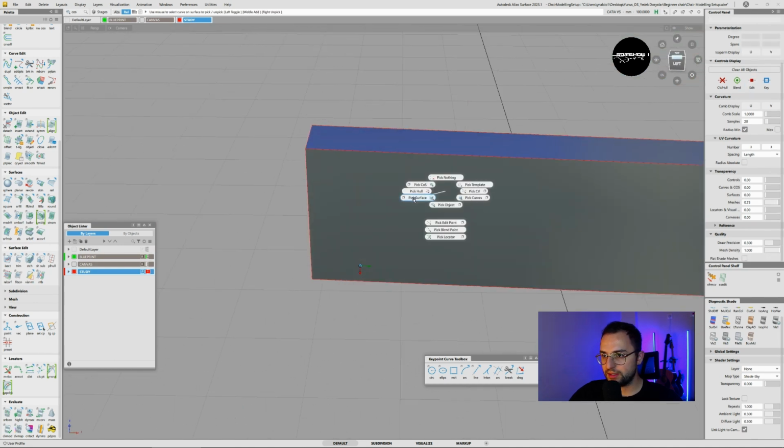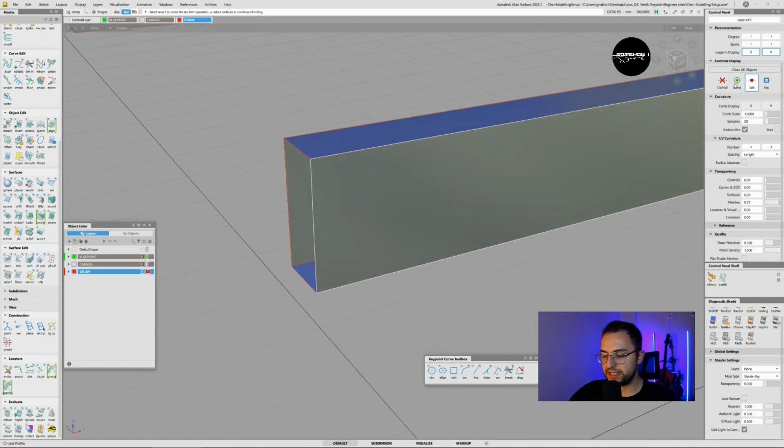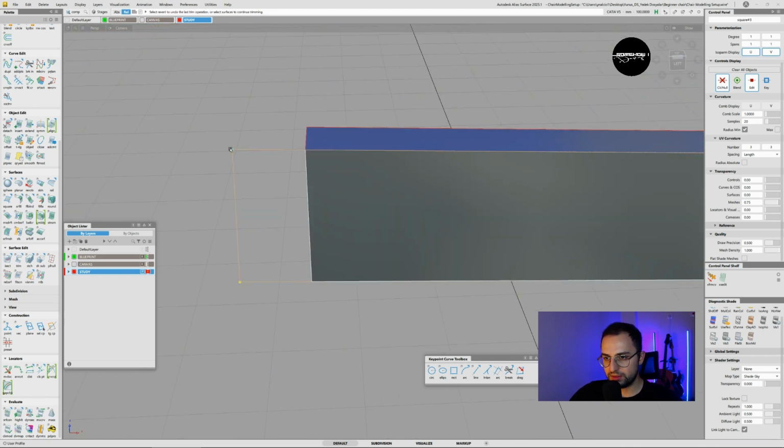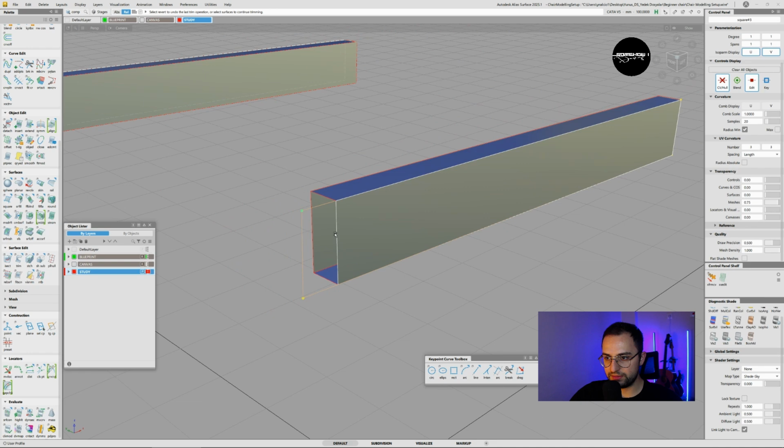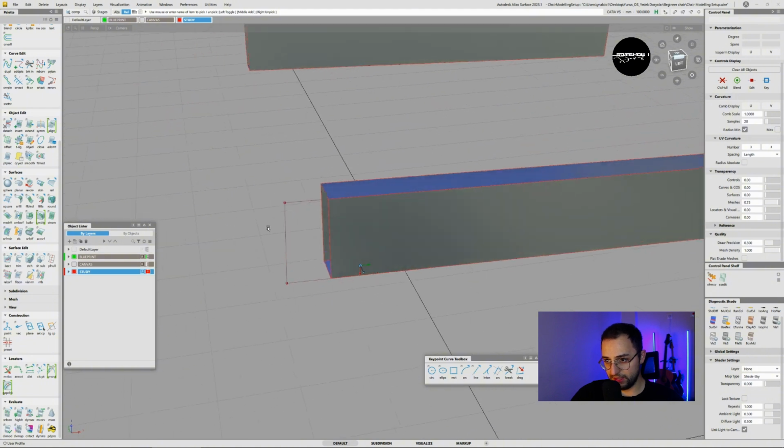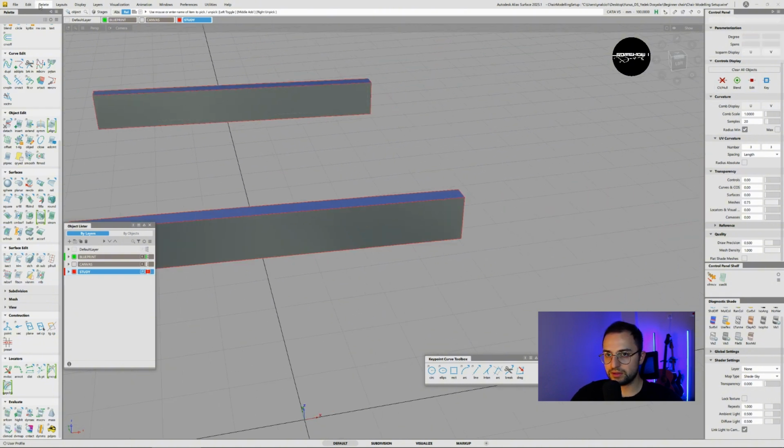I don't select it. If you select the surface that is trimmed and open up the CVs, you see the CV layout is still there, but the surface finished there. So it means there is another tool. Ctrl Z doesn't work when you use trim. There is another tool which is untrim. Hold left click and hover down. You see the untrim tool. If you select untrim and hit that surface, the rest of it will be brought back. Yeah, and trim it again. So once this is clear, let's continue.